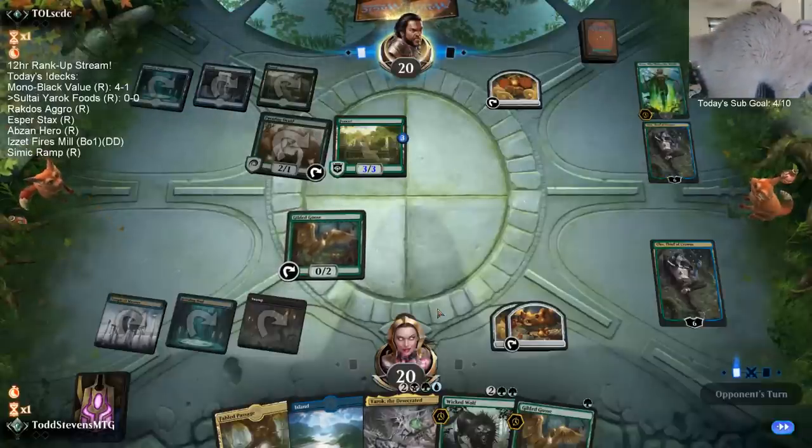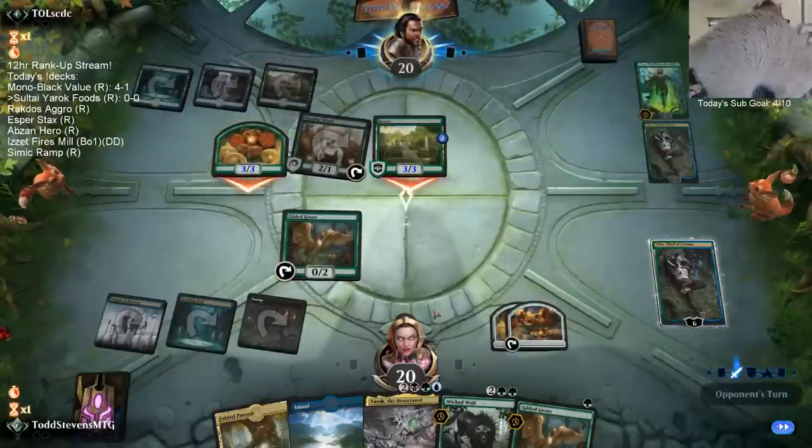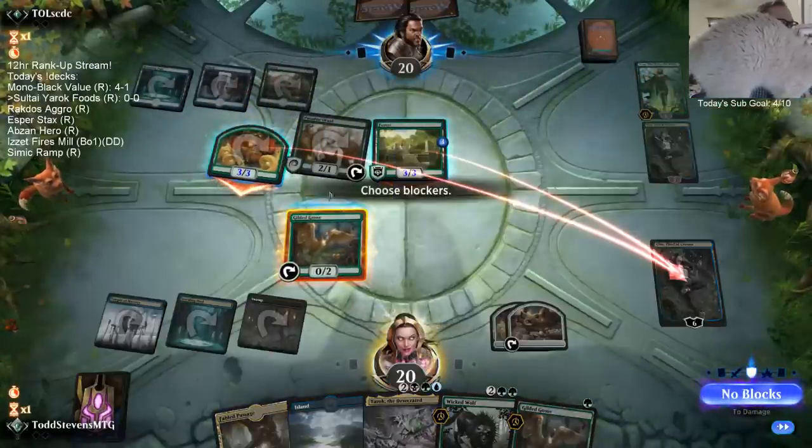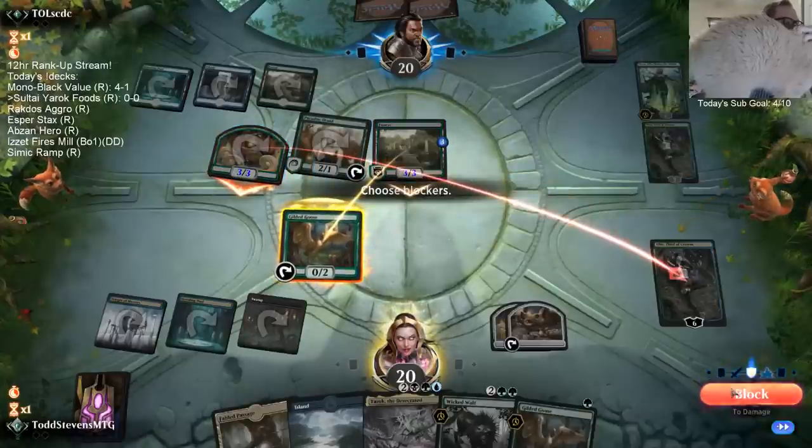I think Gilded Goose would be... So you're saying if Gilded Goose, instead of having flying, had the Paradise Druid's hexproof while untapped, I think it would be a stronger card.